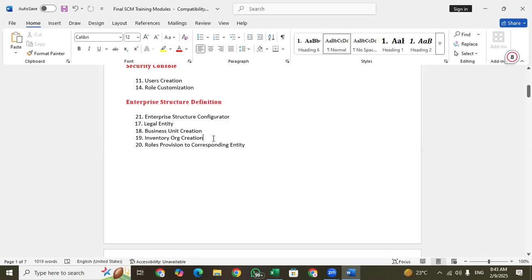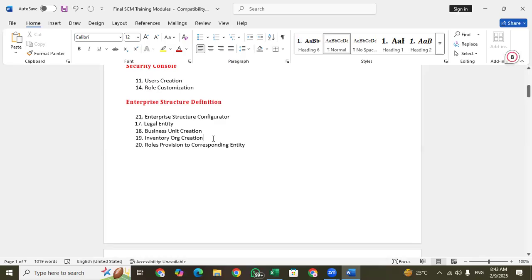The structure will come like this: first the Mumbai office is set up. After that, business units: there is a Hyderabad business unit, a Chennai business unit, a Bangalore business unit, like that. Under the business units, in Hyderabad, we have a lot of showrooms. Kukatpally is there, Ameerpet is there, LB Nagar is there. In Bangalore, Whitefield is there, Hosur is there, Hebbal is there, like this. That is all about the inventory organizations.